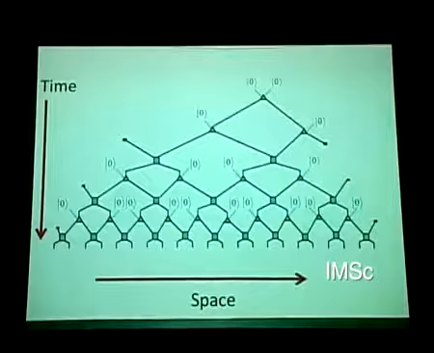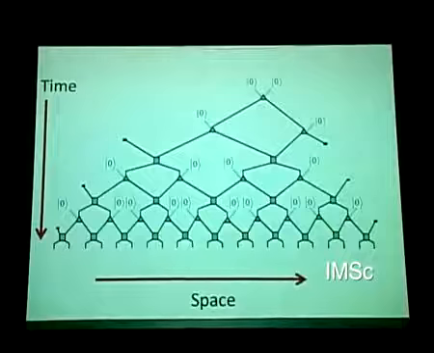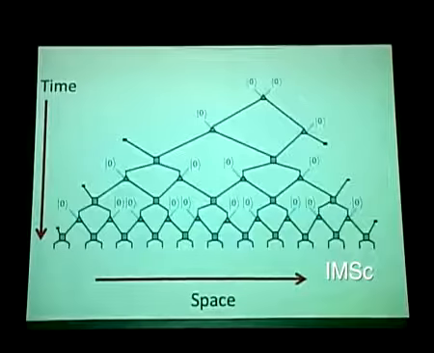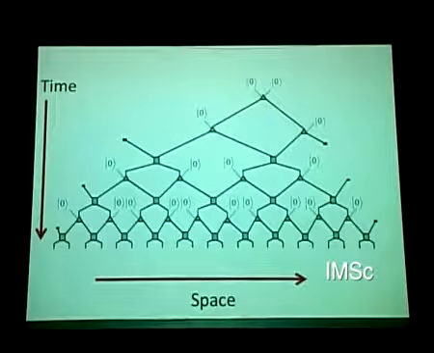Seen from top to down, or in increasing time, the MERA is creating an entangled state by adding entanglement at different time steps or different length scales. Let's look at the same thing back in time, which is just the inverse picture. The MERA is then taking an entangled state and giving me a product state. So back in time, it's removing entanglement, and it's removing it at different length scales. Some entanglement here, with these gates, and then some here, and some here, and so on. That's the motivation for calling these disentanglers in the other picture, because there we are concerned with the scale dimension going from bottom to up towards the top of the board.